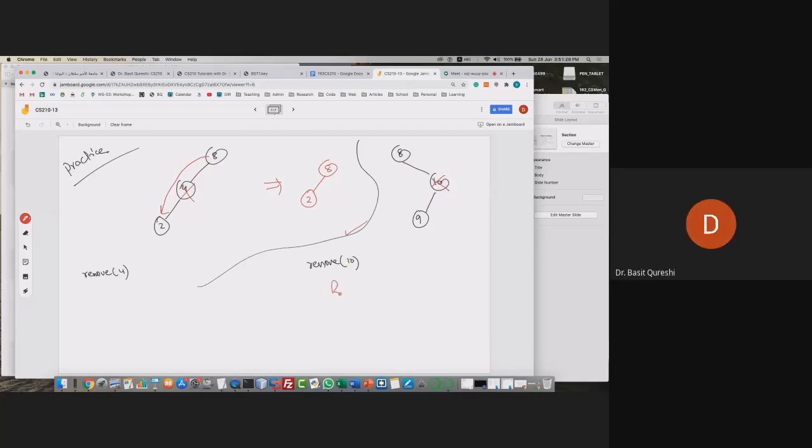Good, so this is RL. If I redraw it, I'm going to get 8 and 9 on the right side. Which case was this one? LL. This is LL. Does it make sense to everybody? Yes, doctor, it's okay.